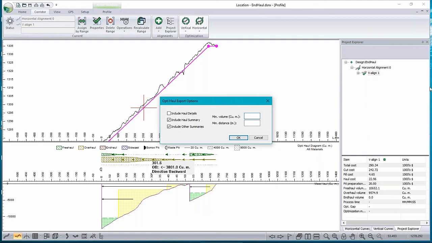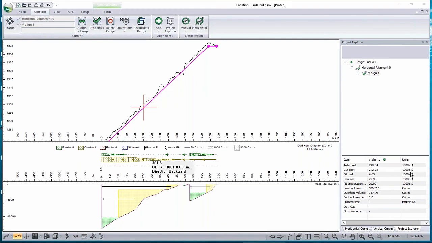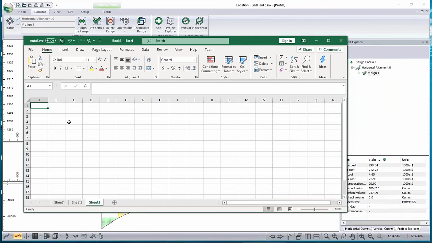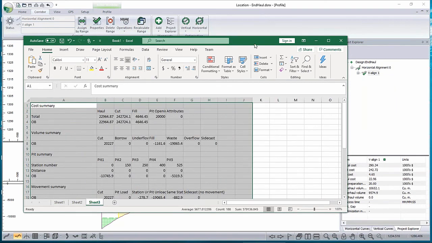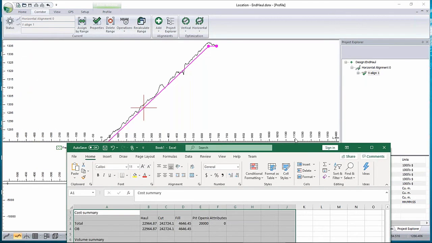Sometimes it's nice to put some numbers on the right-hand side here to reduce the number of categories you get. Let's just see what it looks like. So the graphic is showing me how the material is moving and how much is moving.